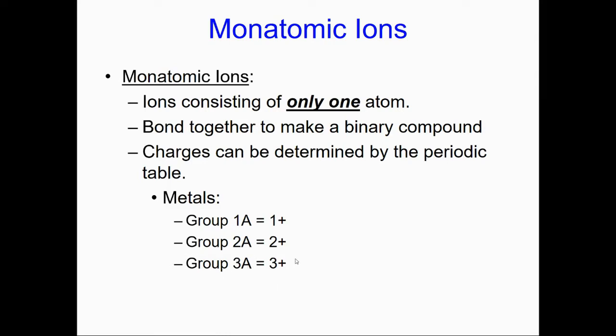Your boron group, they like to lose 3 electrons. Then you have your carbon group, that's group 4A or also group 14. They can either lose 4 electrons or gain 4 electrons. They tend to not want to do either, but those are their options. And you've got this labeled on your periodic table already.